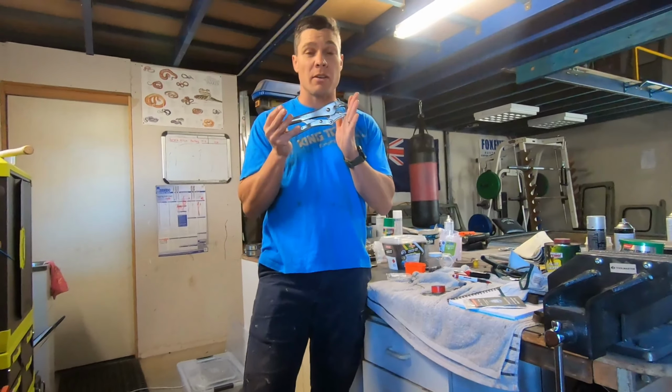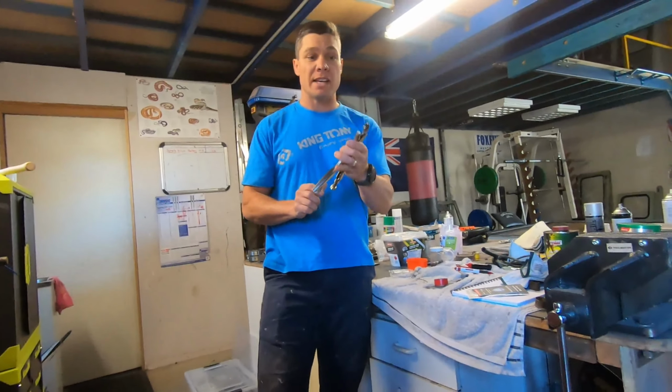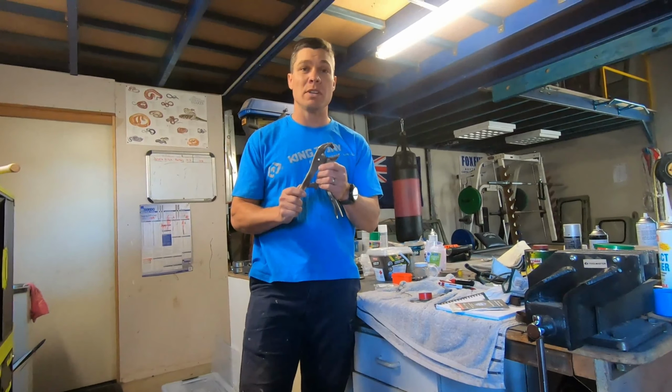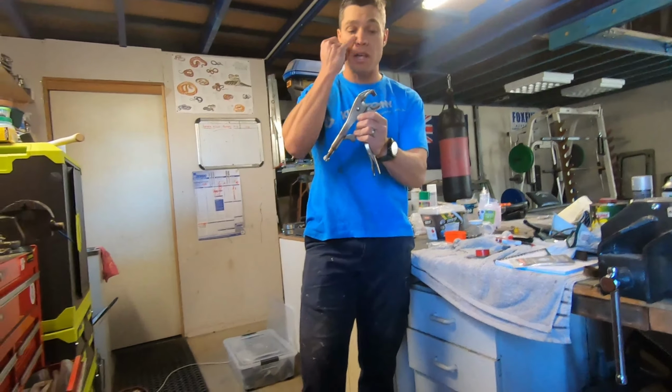Okay, so a big thing about this is vice grips. Yes, your vice grips, once you've made this tool, you can't go back and use them as vice grips again, even if you cut off this lug that I've welded on, because as you'll see, I've ground this flat here to make it work. Do not skimp on cheap vice grips, okay? That's number one key. I'll show you how we made it. Fairly simple, so you can make your own.